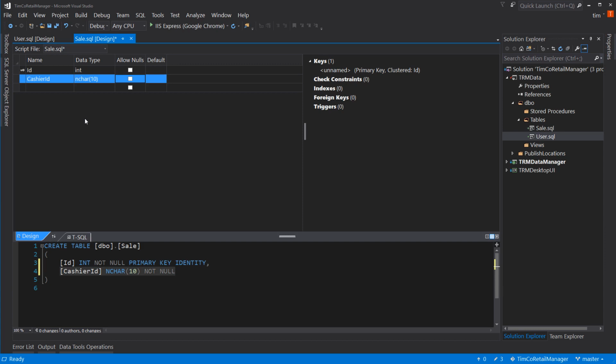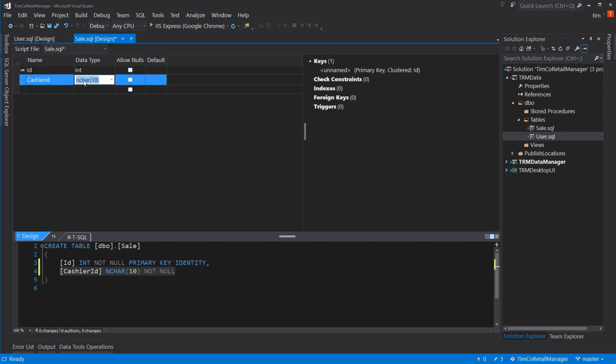I get that, but it doesn't always make for the best names. In this case, great, it's a user ID. What does that mean? Is it the purchaser? Is it the manager? Or is it the cashier? It could be any of those things. And so to be more clear, I'm going to call it cashier ID. So let's leave it that cashier ID.